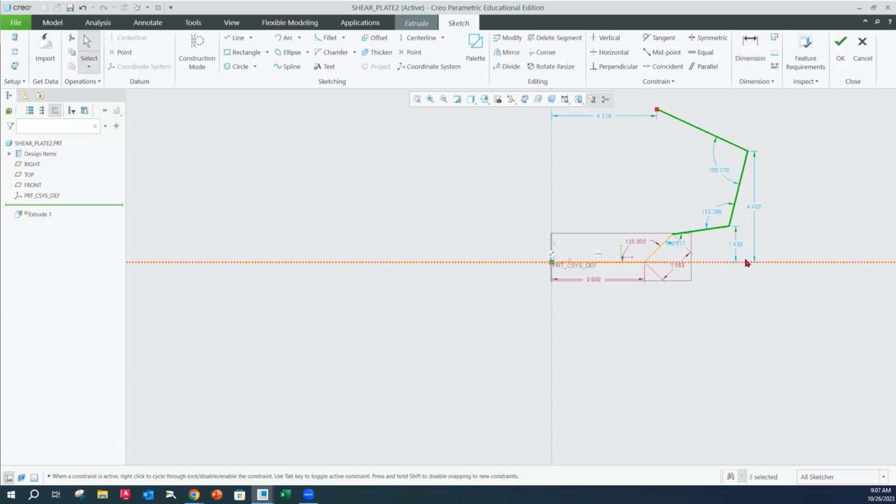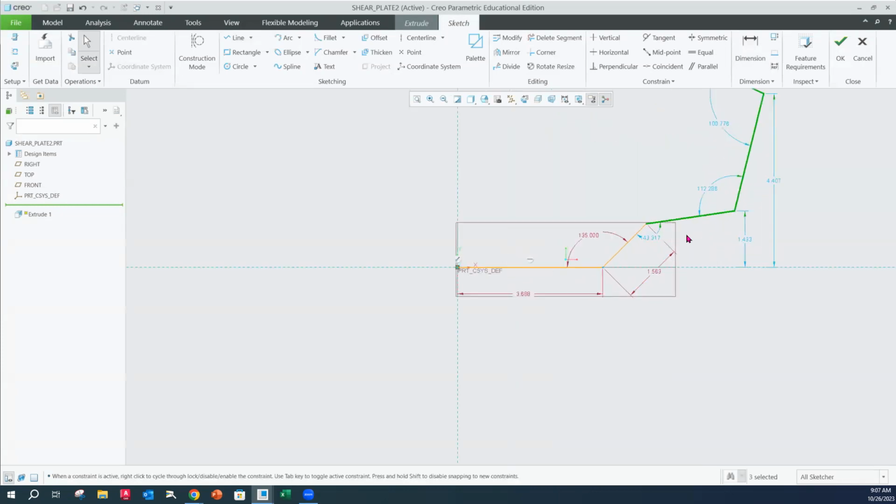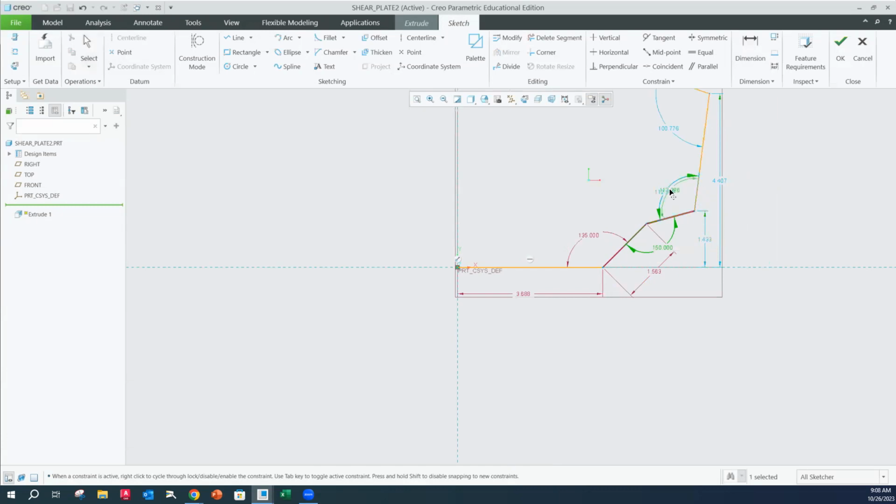So now I'm going to do that very same thing. If there's any common dimensions that they assume that I can use, I'll just double click and change those. So for right now, this angle right here, the 143, this needs to be 150. Okay. And then this angle between, the 112, needs to be 120. Enter. And then this one is 105. Enter. Okay. And now I need to just add the lengths of each one of those segments.